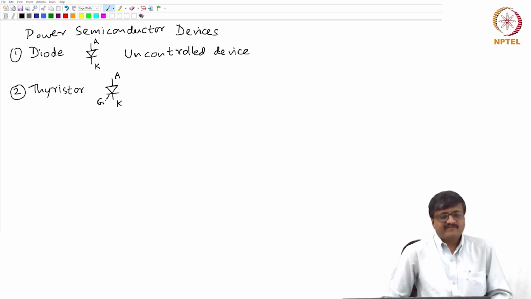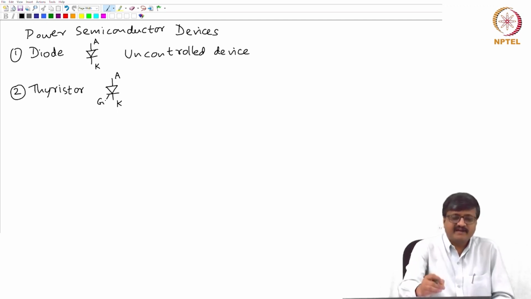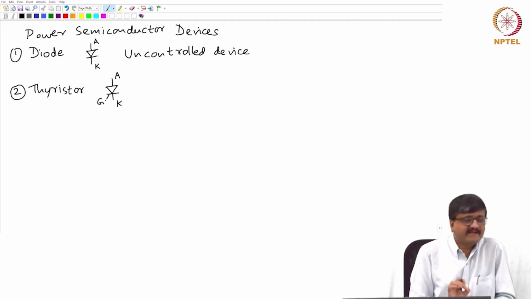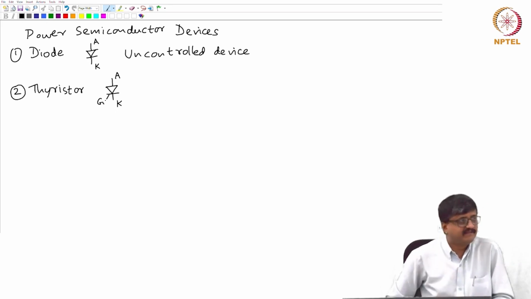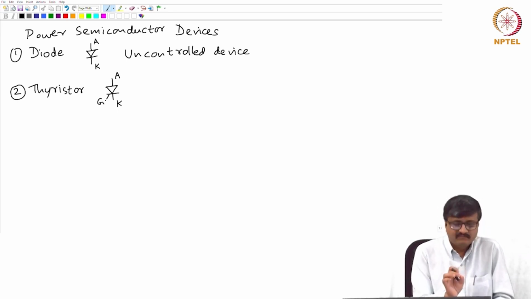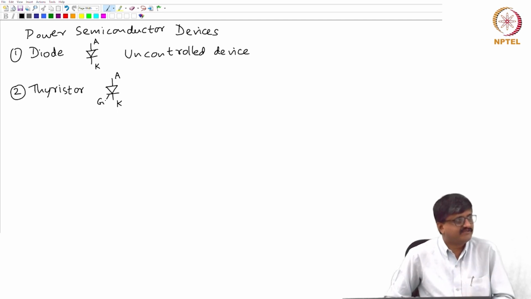In the case of a thyristor, if it is forward biased, the definition of forward biased is similar to that of a diode. If the potential of the anode is greater than the potential of the cathode, then if a gate current pulse is given, that means if a positive current flows from gate to cathode, or just a pulse of positive current flows from gate to cathode, then it starts conducting. So we say that it's in the on state.